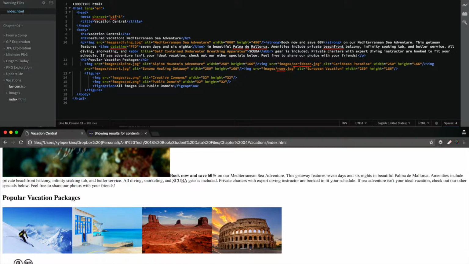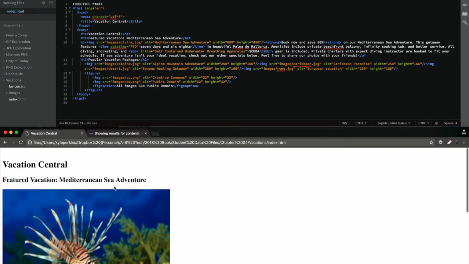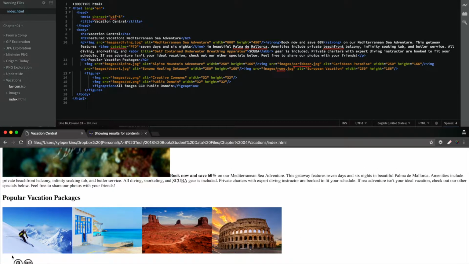Don't forget that in the last sentence, the first paragraph on the page made reference to freely sharing the photos. Feel free to share the photos with your friends. The content within the figure is related to and essential to that paragraph. It doesn't matter where on the page the figure content is. It makes sense. Therefore, this is an appropriate use of figure. So you can place it on the right, you can place it right after the paragraph, you can place it at the very top if you want to. The flow of the page still makes sense.